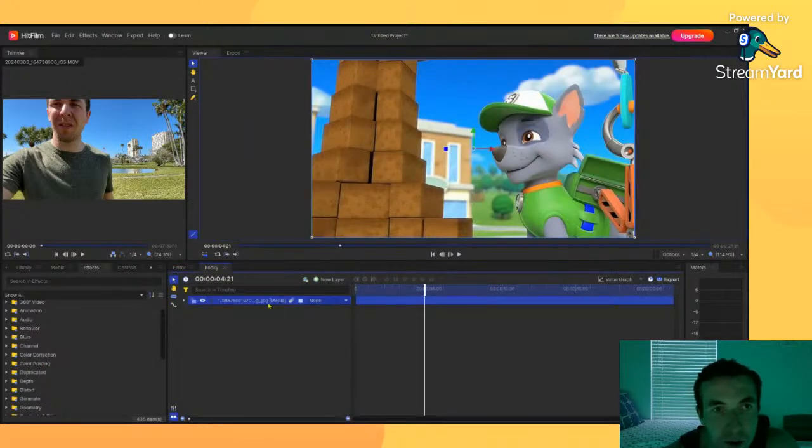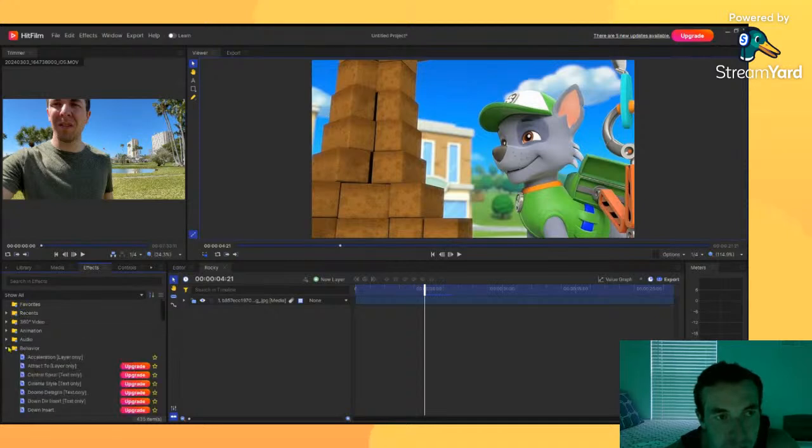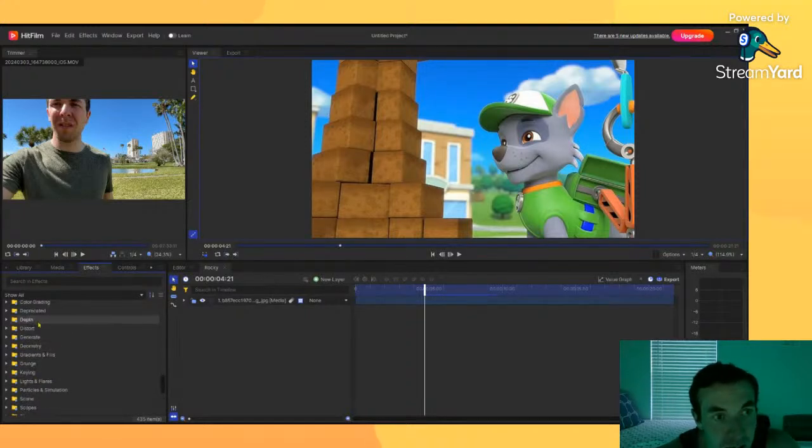So I think if we want to have some animation, we actually have to alter something. So effects, behavior. Oh my God, this is a lot of upgrade stuff. Transitions, no, don't like anything there. Yikes.